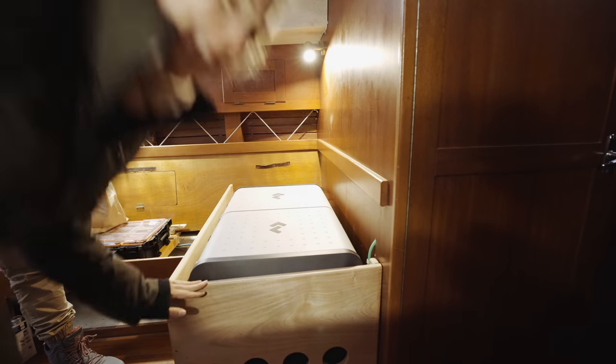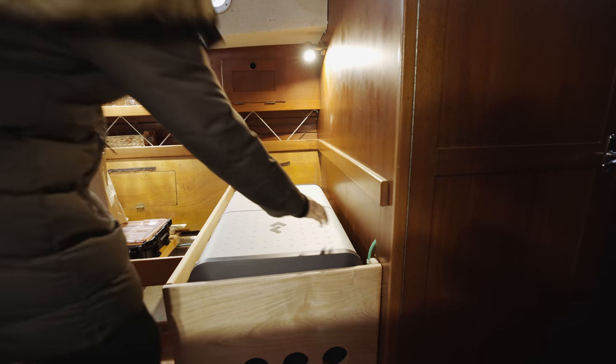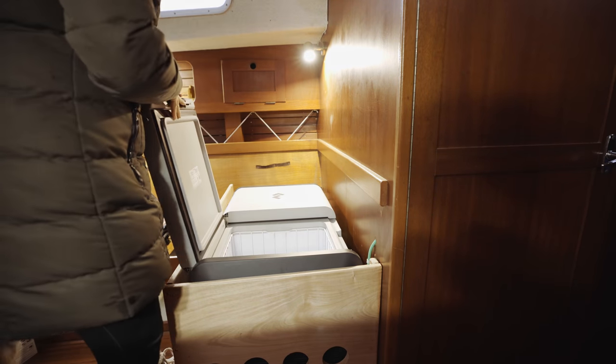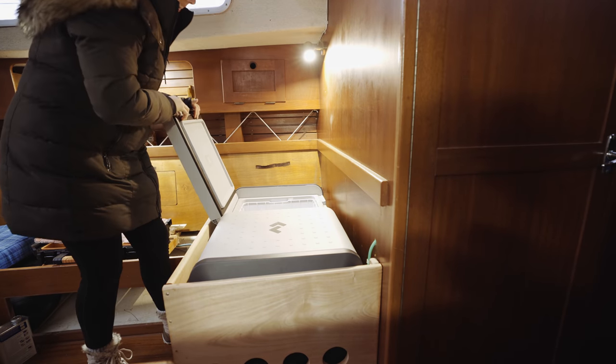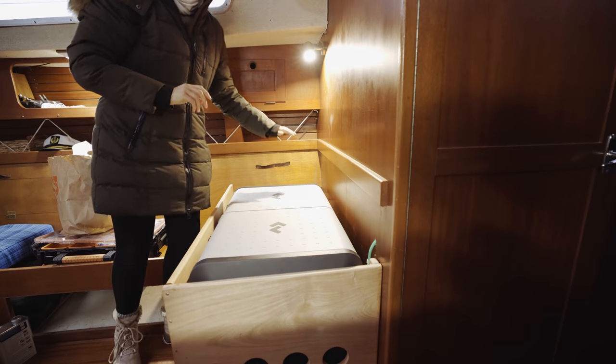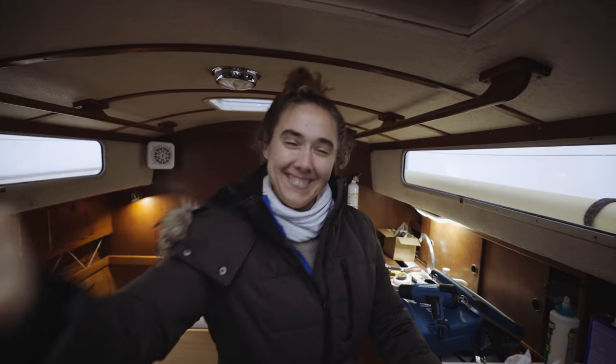Shall we put the fridge in? Yeah. Oh man, what did you think of the fiberglass? It's great. It's okay, right? Good job. Woohoo! Wow, man, look at this. Oh, you just need a frozen something or a lovely refrigerated something. Yeah. Good job. Well done.